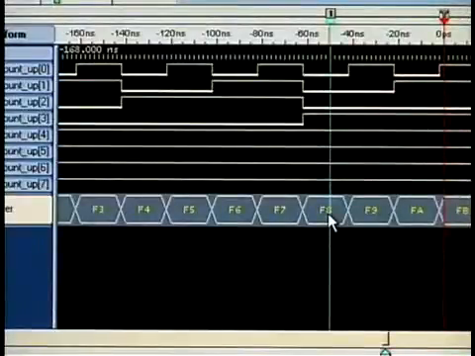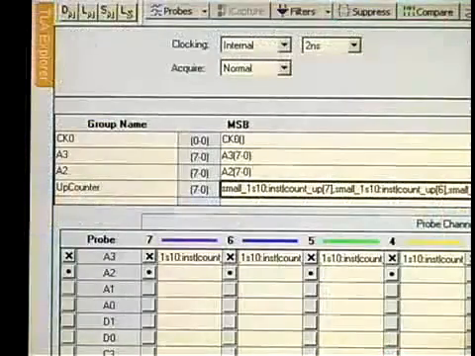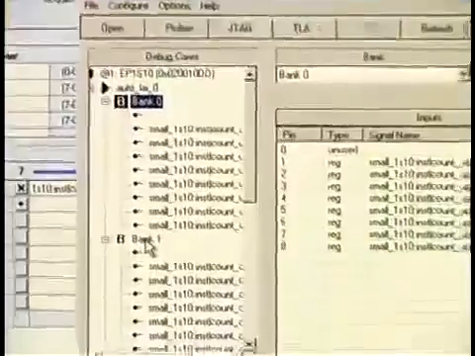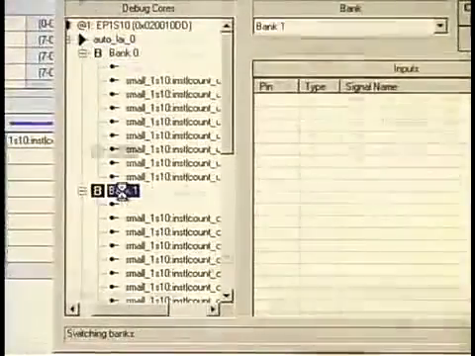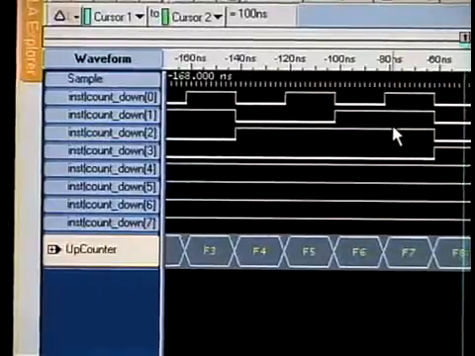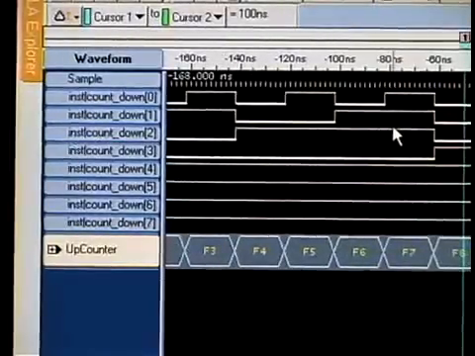Now, what if I want to look at the down counter bus inside this FPGA? I have to go back to my First Silicon Solutions application and select bank 1. If I go back to the waveform view, now I can see count down bits 0 through 7. One thing I'm noticing is that my old signals, my up counter signals, weren't cleared out.